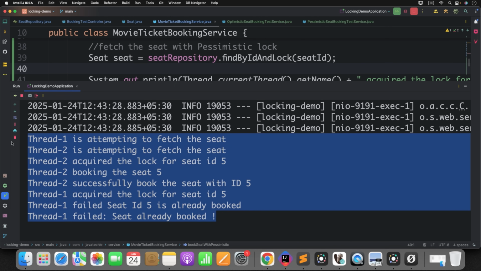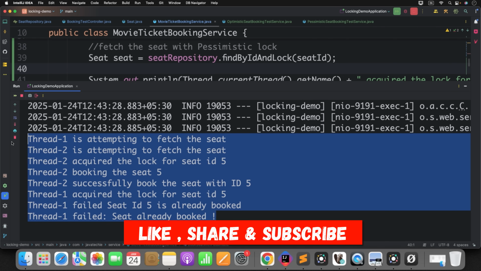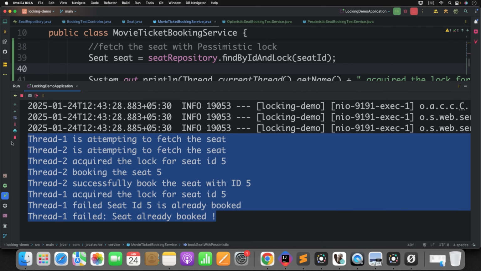And if you consider a use case like IRCTC or BookMyShow, they internally use pessimistic locking with in-memory locking and distributed locking. So there are different types of locking mechanisms. We just discussed these two, optimistic and pessimistic, because we are using Hibernate and JPA. But if you think a little more, there are different types of locking available in the industry, like distributed locking, in-memory locking, cache locking. Okay, so that's all about optimistic and pessimistic locking.